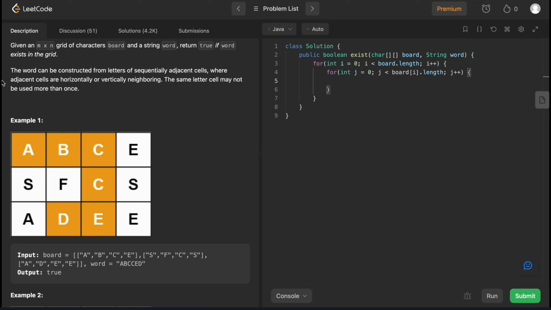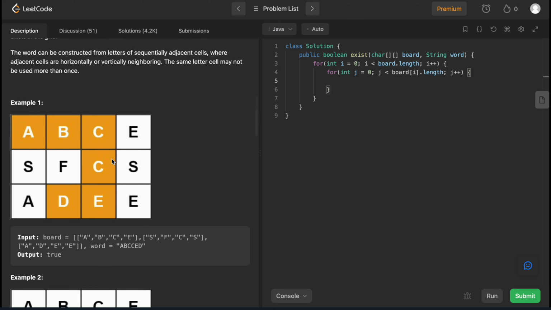There we go. So now what is it that we're actually looking for? Well, if we think about this logically, if we were to find this ourselves, we would probably look for the first letter of the word and then try to see if any of the other letters connecting it are also part of that word. For example, we would scan through this whole thing looking for any A's.